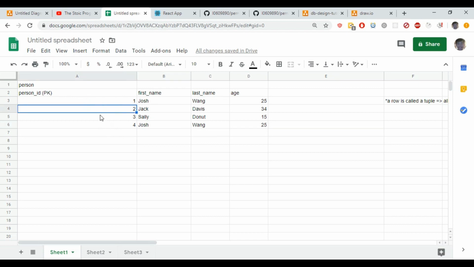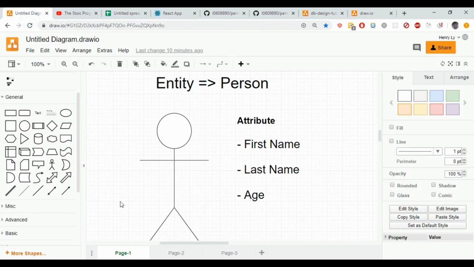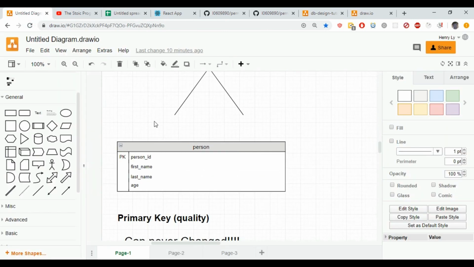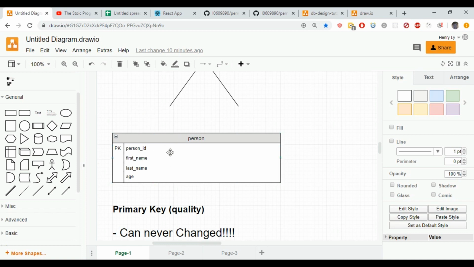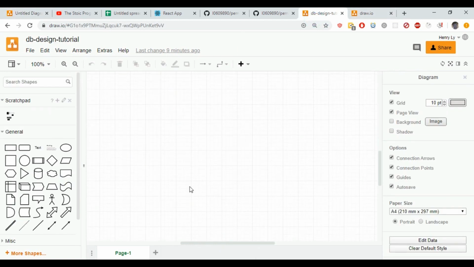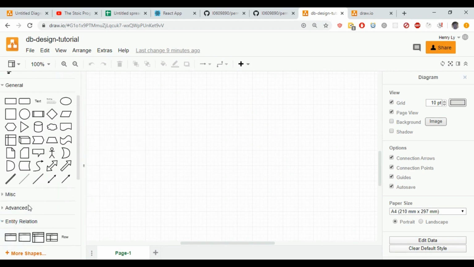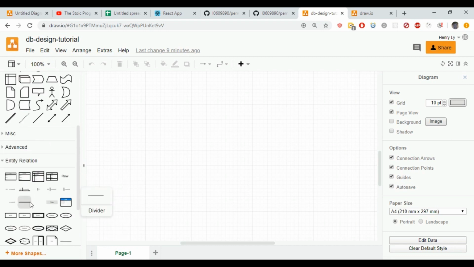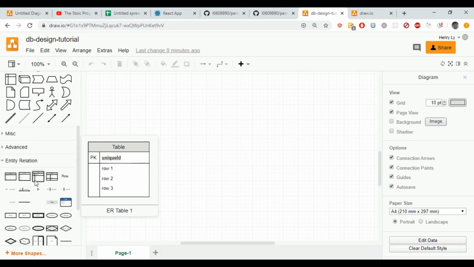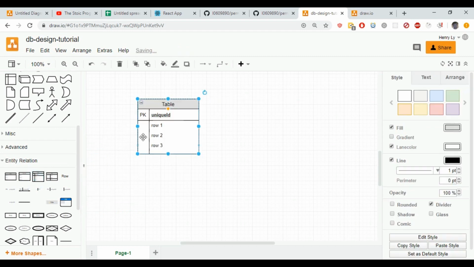All right, so this looks pretty nice. So if I go back into my diagram really quick, I just want you guys to get a little bit of practice. As you can see over here, I have my person table, and along with that, I have my person ID with my PK. So that's my primary key, and I have my first name, last name, age attributes as well. So what you guys can do is go back to your little diagram, just kind of go down, and you're going to see something that's known as entity relations. So you're going to click downwards, and you're going to see all these neat tools that you can utilize. What you guys are going to use is something called table1. You can just drag that really quick.